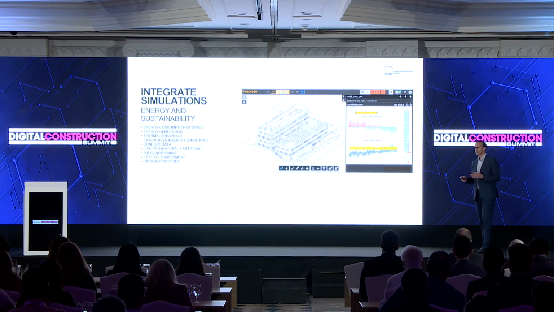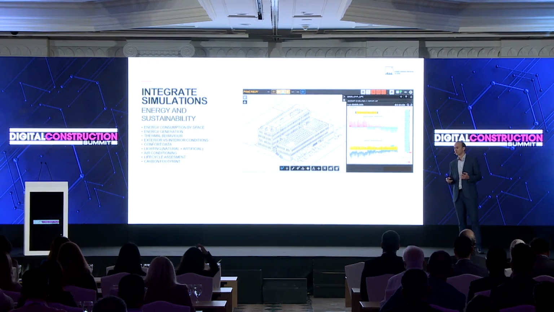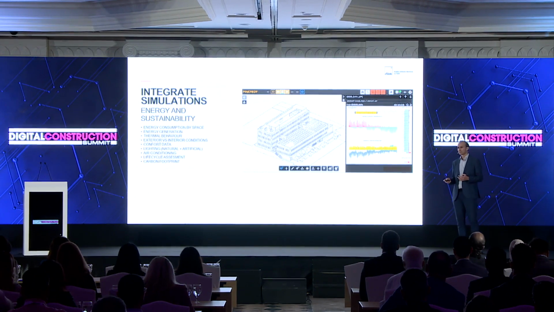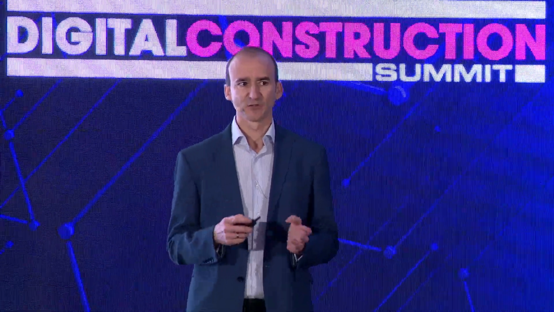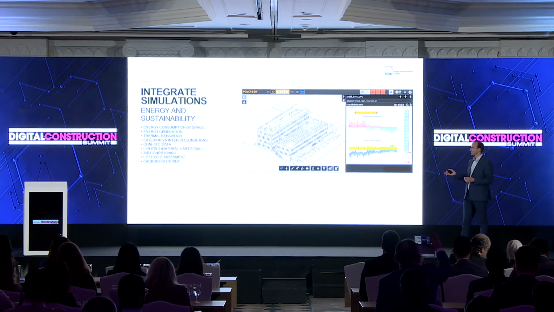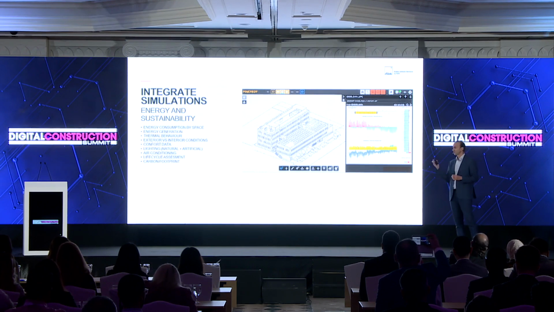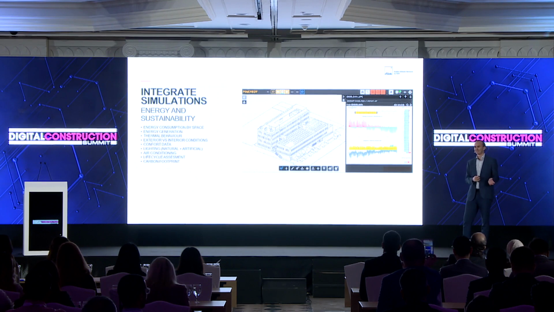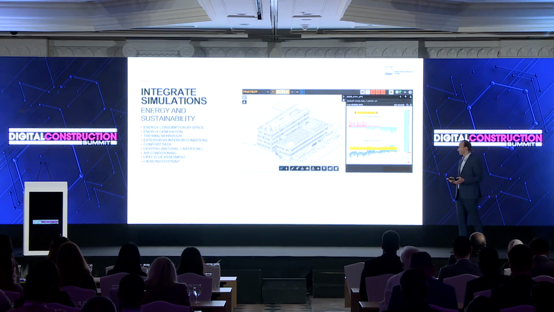Okay, one more step is to make use of all that data as well to do a simulation. About energy and sustainability, it's quite important to understand what the energy consumption of the building is and how it's planned to be. So the comparison between what is meant, either by looking at the different methods of energy generation, consumption by space, so that you can do the comparison and understand how it should be performing and how it's actually performing.